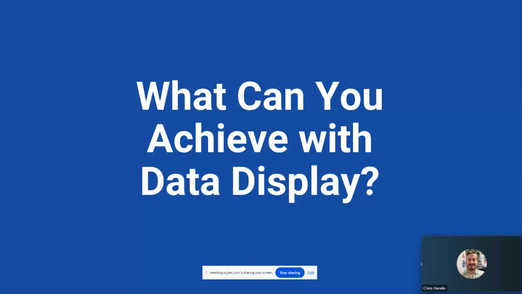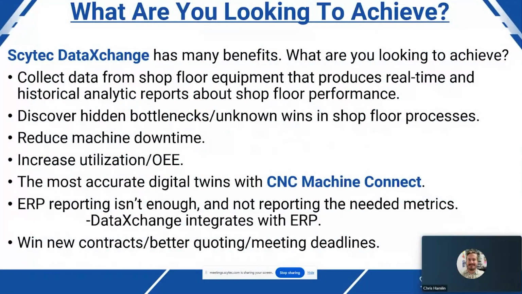So what can you achieve with data display? Scytec DataXchange has many benefits. What are you looking to achieve, or what can you achieve? You can collect data from your shop floor equipment that produces real-time historical analytic reports about shop floor performance. You can also discover hidden bottlenecks as well as unknown wins in shop floor processes. We do not look at DataXchange like it is just Big Brother, constantly looking over the shoulder of your operators and stuff like that. You can also find unknown wins that you may not have been aware of.